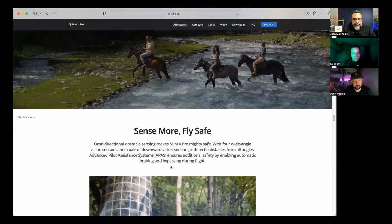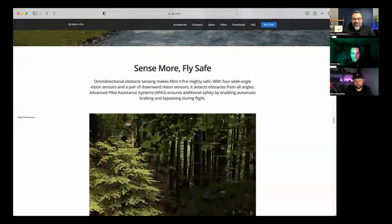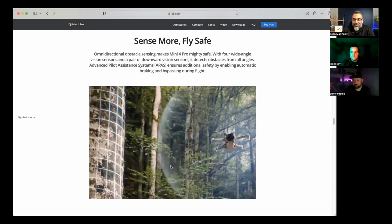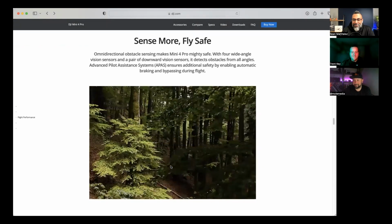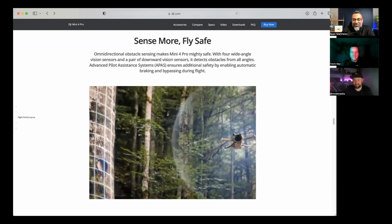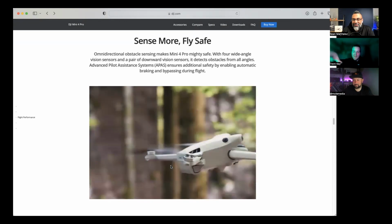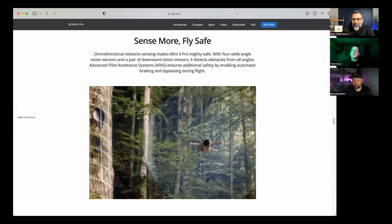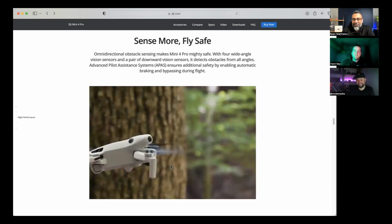Yeah, 3 horsepower in the Mini. This is exciting. Like to have APAS in the Mini range. Mind you, I haven't actually flown APAS until we got the Mavic 3 Enterprise, and it blew my mind how fun it is to fly. Like it's actually fun. It's like relearning how the drone's going to behave again. Yeah, I was playing around before, just zooming past people. It did it so well. I'm not used to trying to crash into people, but it's a pretty safe one.